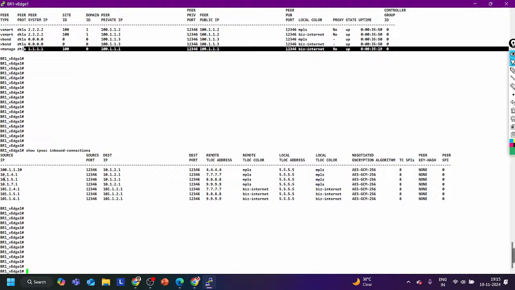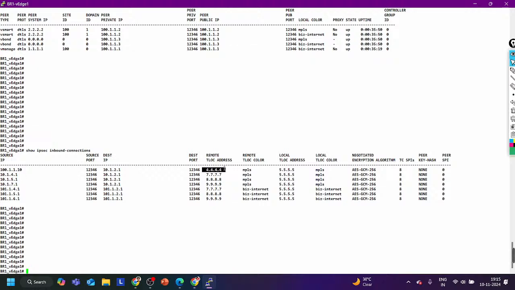Right, so I am on 5.5.5. You can see I have IPsec with 4.4.4, 7.7.7, and with 7.7.7 I have 2 IPsec sessions, one on MPLS, one on biz internet. Fine.